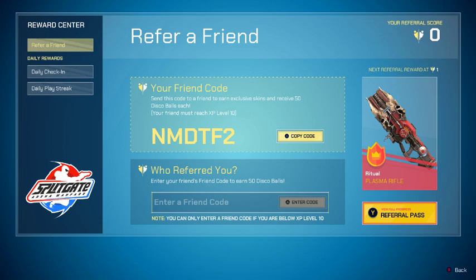Refer to a friend. Oh. Can I, like, refer John? I copied the code. Hold on. Let me see. Try Splitgate.